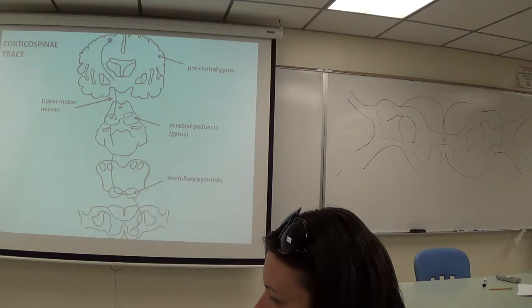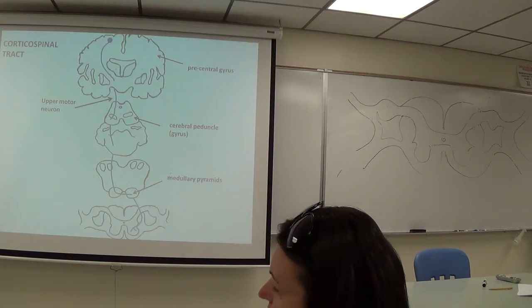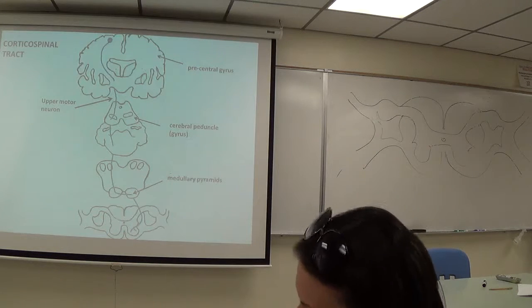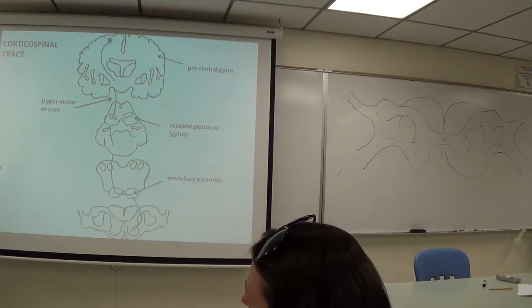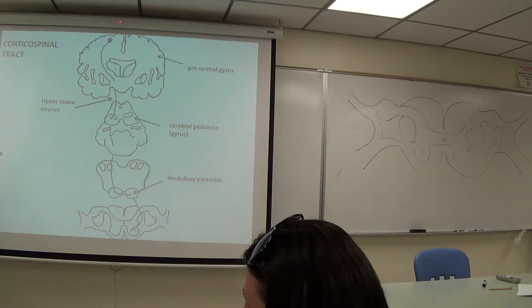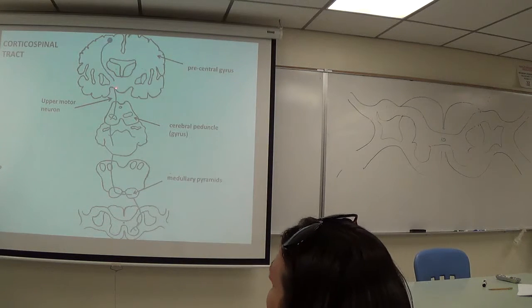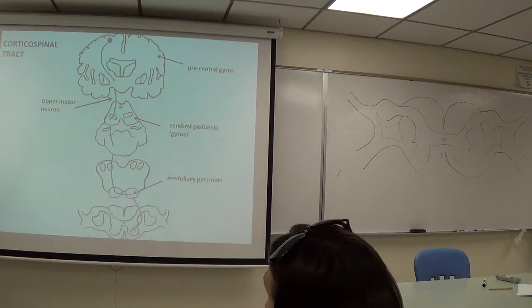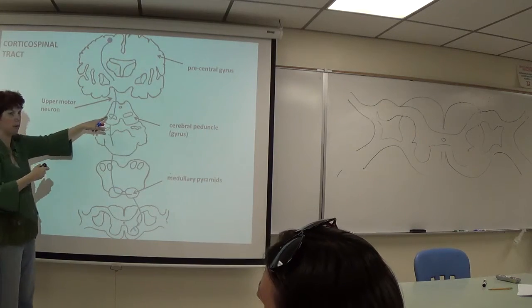This is voluntary motor. I'm going to consciously flex my arm, extend my elbow, scratch my head. That's a conscious decision. So when I make that conscious decision, an upper motor neuron in my precentral gyrus fires. The upper motor neuron sends a projection fiber down between the thalamus and my basal nuclei, down through, guess where it's going? Cerebral peduncles. In my cortical bulbar pathway, it goes through the cerebral peduncles.